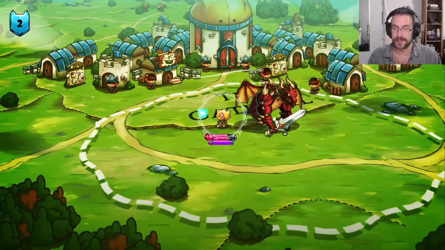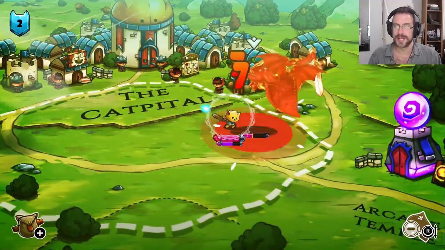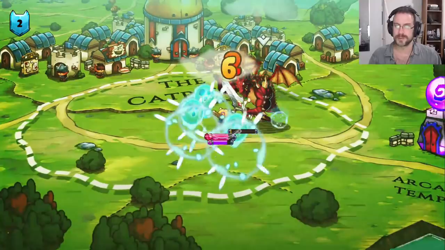Oh my lord. Alright, so by attacking him, we regain mana. So now I've used all my purple. Attacking him gets my mana back. Is he dead? He's dead. I've killed the dragon and freed the cat, so the game's over. Roll credits.